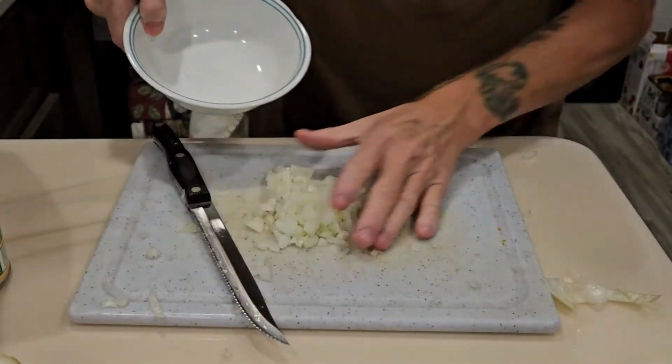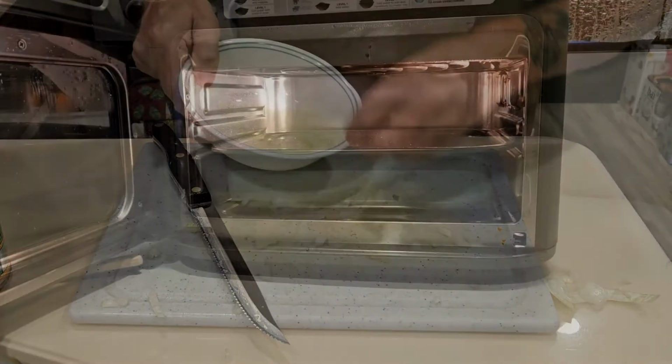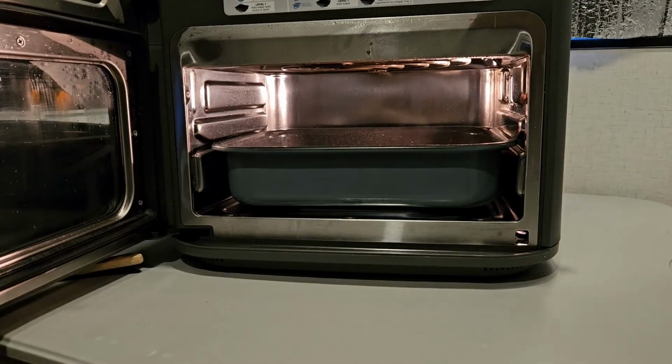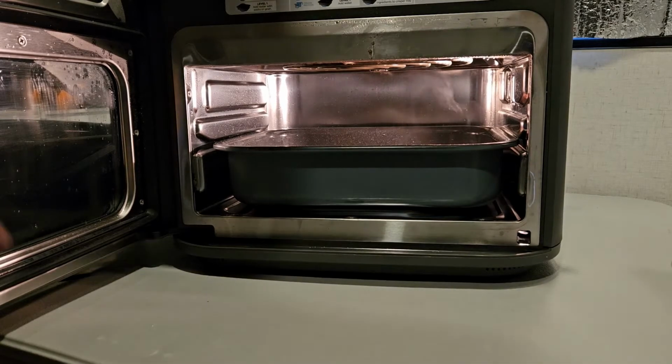Throw that over in a bowl while we're waiting on the burger, and then we'll toss this in with it. Now, things happen pretty quickly in the Combi, so make sure you keep a good eye on it. I've already gone in and stirred once.